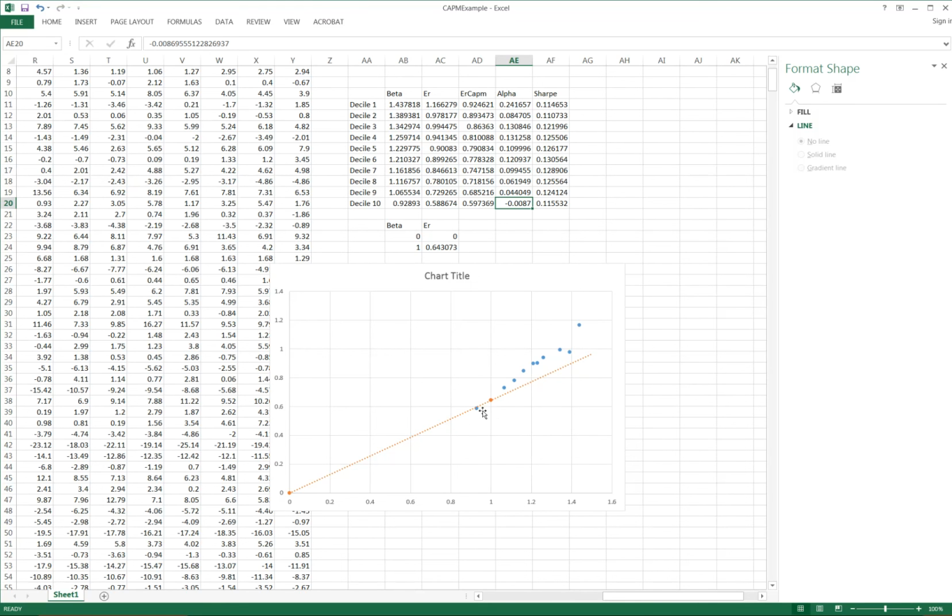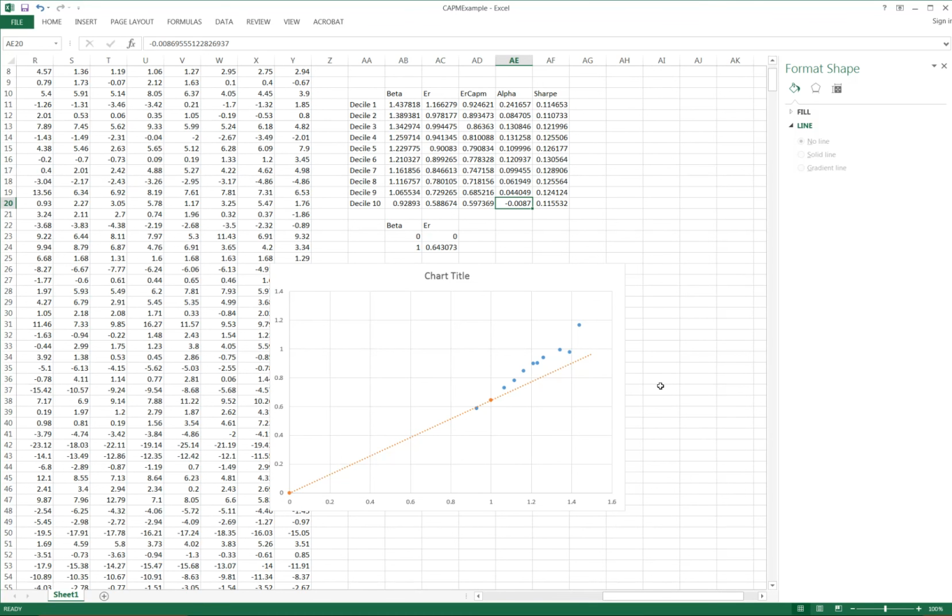What you can use this picture for is to answer the question of how well does the CAPM predict these portfolio returns. You can see that it looks like it's biased a little bit negative relative to what actually happens in the data. And this would be evidence against the CAPM being a good model for these. If the data points were all around this line, it would be even more evidence that the CAPM is not doing a good job predicting the returns on these portfolios. If instead all of the portfolios lay exactly on the line, then we would say the CAPM is a really good predictor of their expected returns based on the market risk of those portfolios.